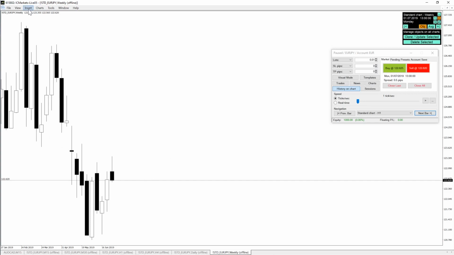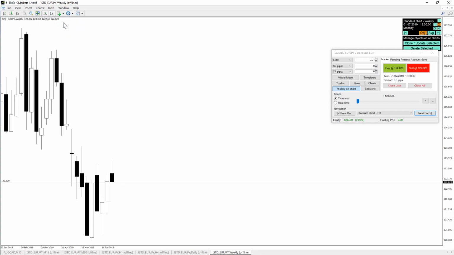All right, so we're looking at the weekly here. Weekly tells us that there is some sort of, all right, let me just bring up my line studies. So we got resistance right here on the weekly, and then we got support right here on the weekly. I'm establishing this support based on the fact that we had a bearish candle and then a bullish candle, so a support has been formed. And then we got another support down over here.